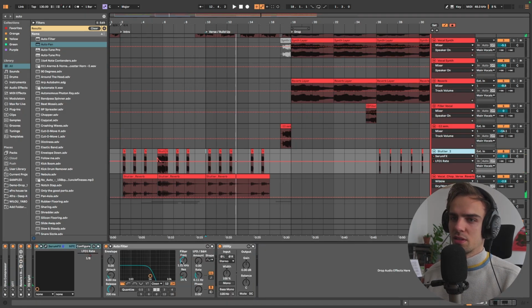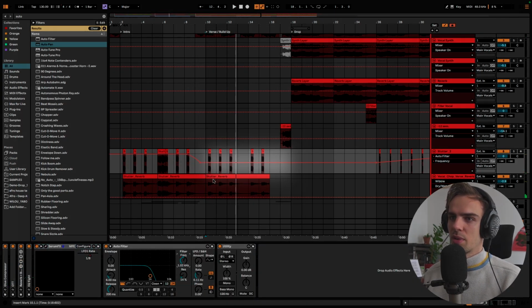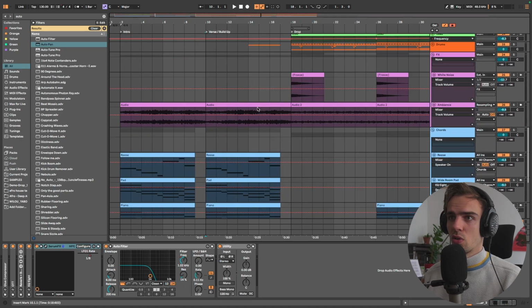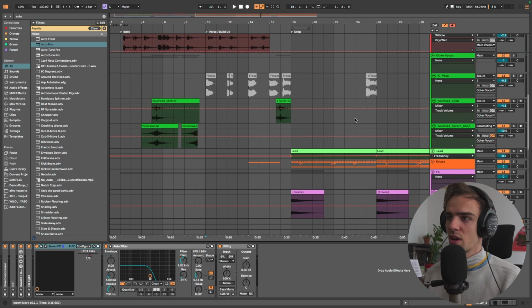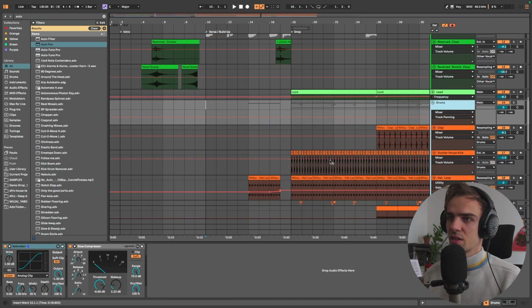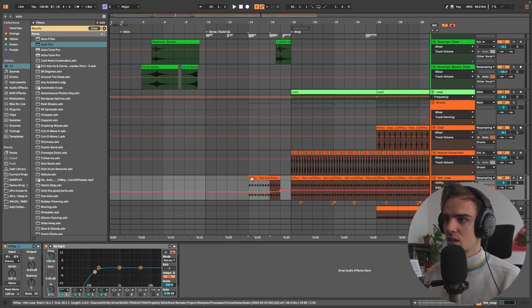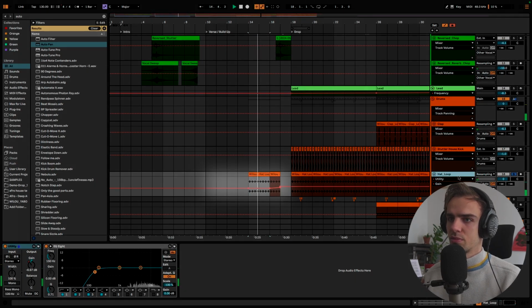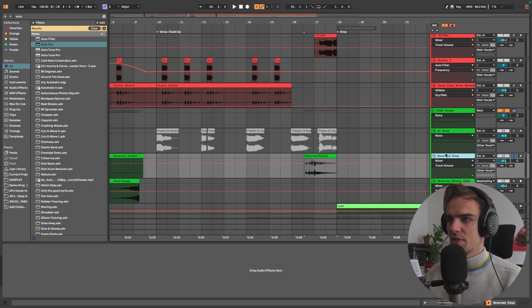I put these stutter chops here in the background to make space for the main vocal. And the chords basically just stay the same as well as the ambience. So nothing crazy going on here. In the second part of this section, I'm adding this hi-hat loop. And just before the drop, I've added this reverse stutter again. Altogether, it sounds like this.